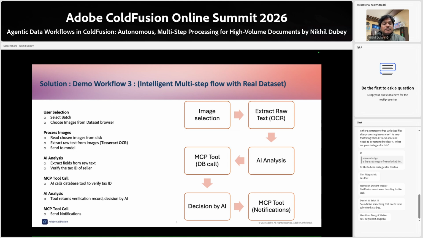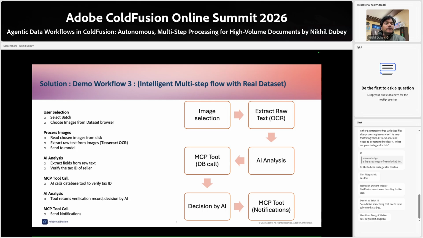But before it actually performs the full analysis, it will first verify whether the fields are actually genuine or not. For example, the tax ID of the seller should match the seller name. Similarly, the tax ID should be genuine. So those kinds of validations it will need.